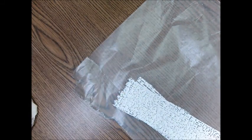That's all there is to cutting plaster bandages. When you're done, please close up the tote. I don't have the tote here, but close it up and make sure it stays away from water. There are some bandages already cut in the tote as well. You're welcome to use those. So you can grab what you need as you need them.